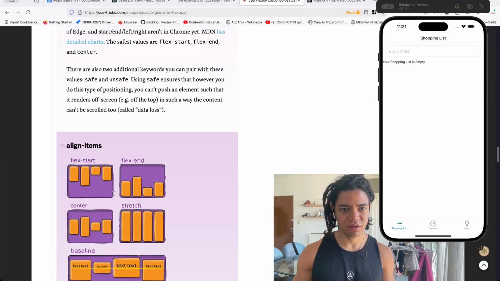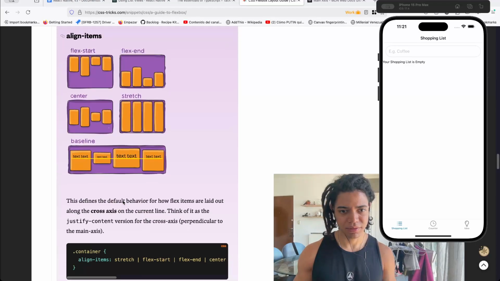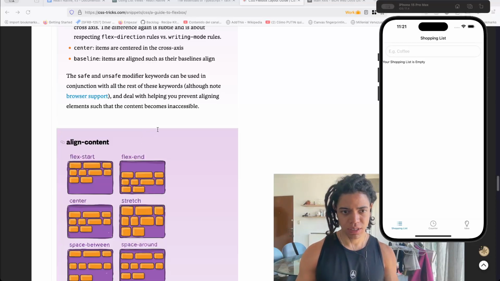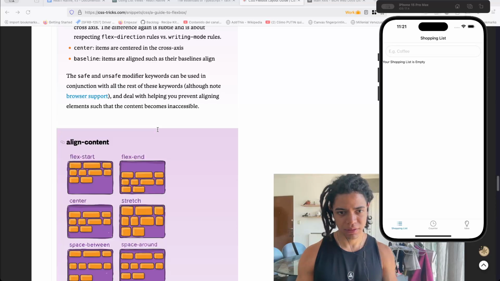Align content start and align items, and then align items center. And then you got this.